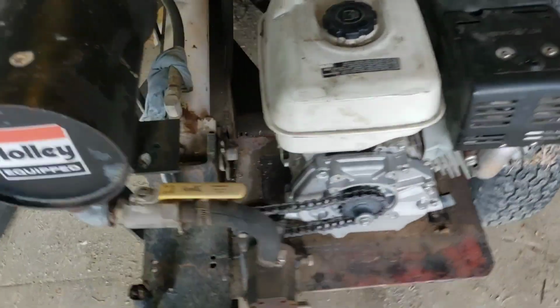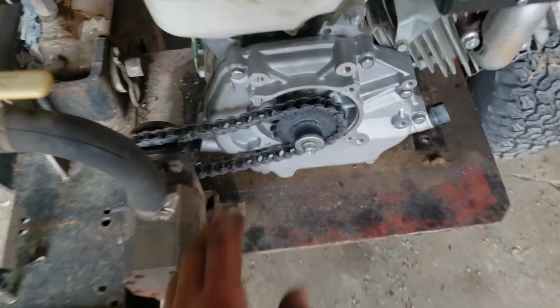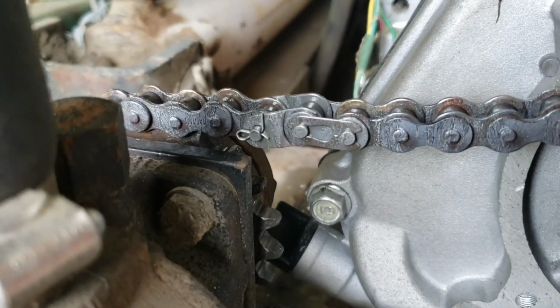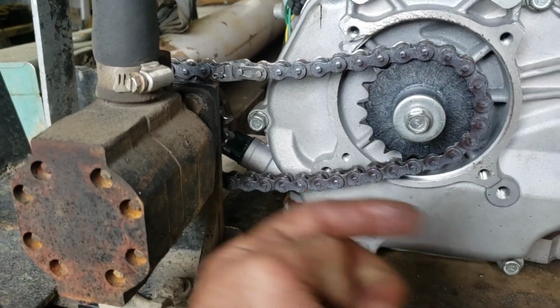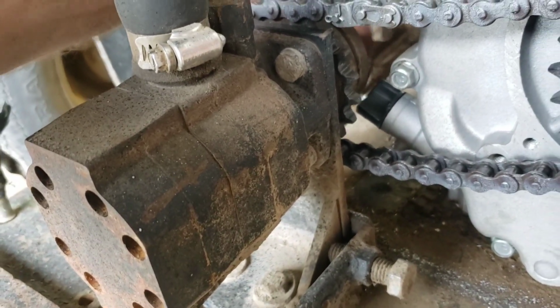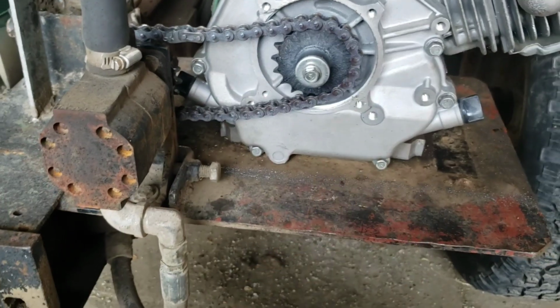So here it is. I got it bolted to the log splitter, and I'm using the original chain. It fits fine, operates fine. One thing that I did is added a half link. That way it's just slightly further this direction than it was originally. Reason being is there's an oil dipstick right here that would have rubbed on that sprocket. So I just had to move it just slightly over.